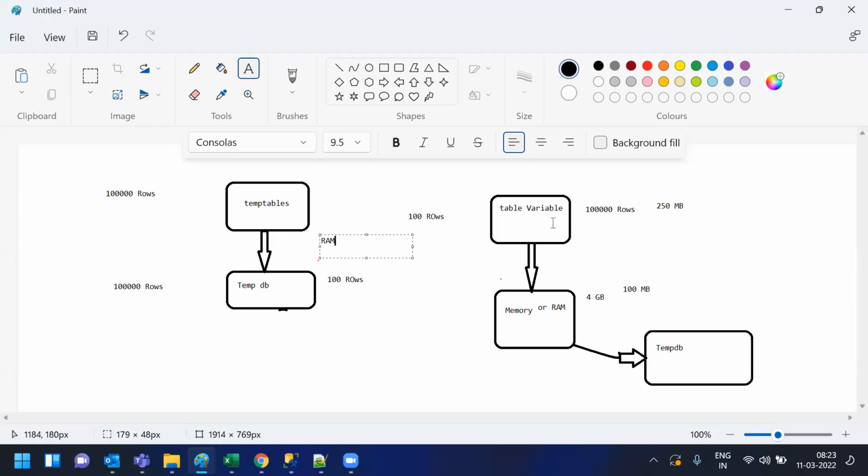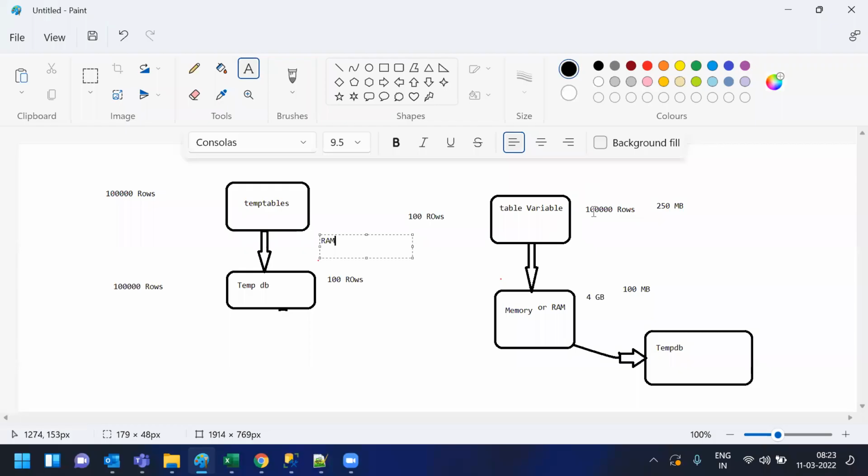So SQL Server will grant the CPU cost, input output, or subtree cost only to fetch a single row. For a single row, it will allocate only that much memory. But how many actual rows are present in our table?